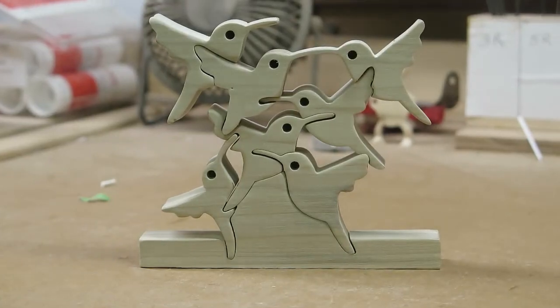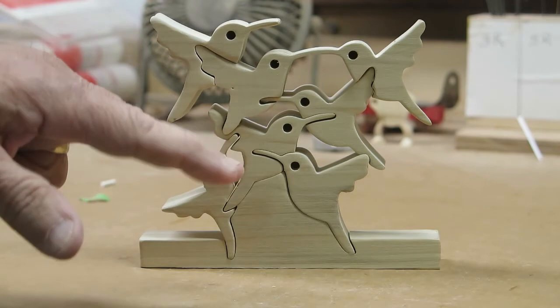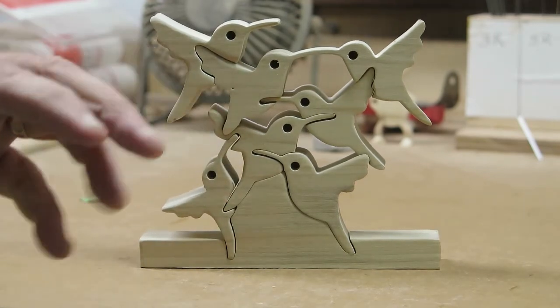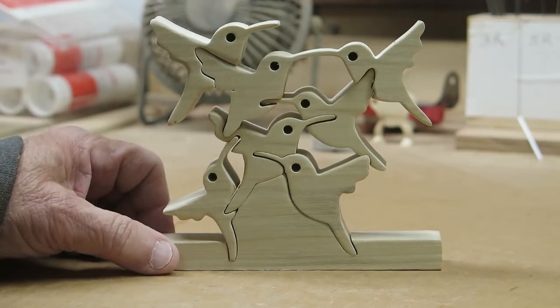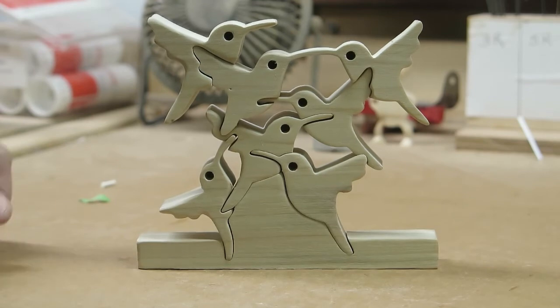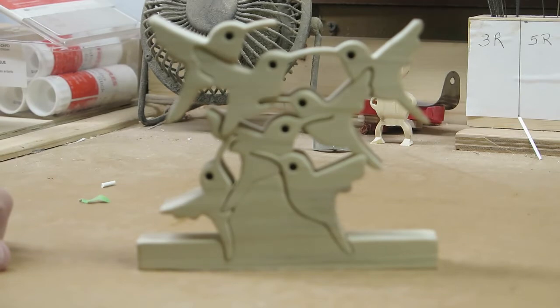Okay, we're all done. All the pieces fit together nicely, and the sanding along the edges there makes this thing really pop off of the wood. Looks pretty nice right now. Got it on a little base, and fun little puzzle to work with. Interesting to cut, and also makes a nice little display piece even after you're done with it.